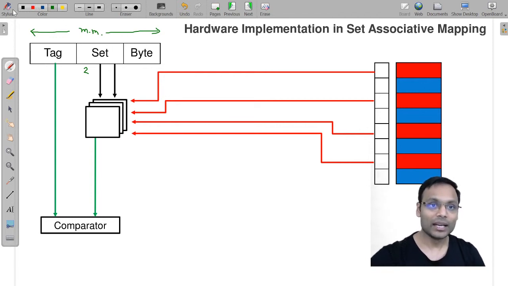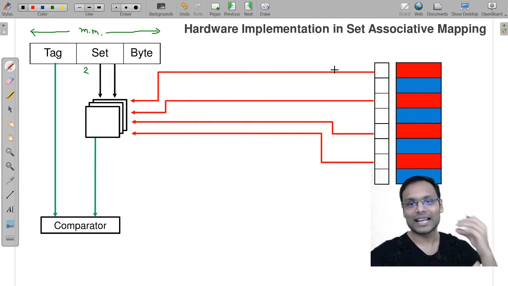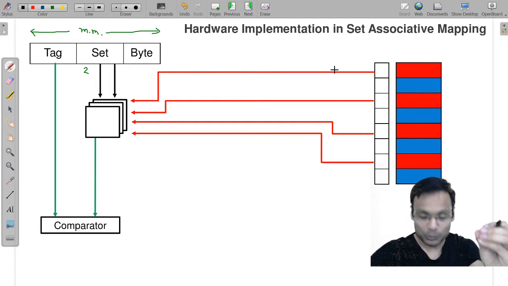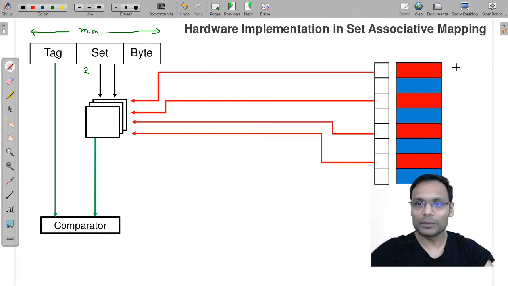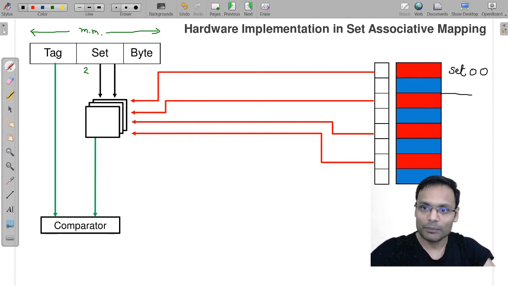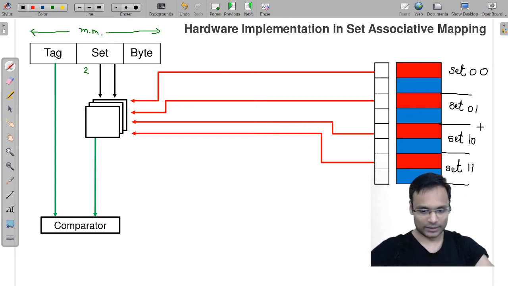Abhi pehle ye, before we extract the tag or something I will explain you. एक छोटी सी बात मैं बताऊंगा आप लोगों को. This is one set number 0. On that set number 0 we have two blocks. मैं थोड़ा अलग अलग कलर लेके आया हूं so that you can understand कि which particular tag is which one. Set number 10 and set number 11. क्या मैंने अपनी खोपड़ियां उड़ा दी? नहीं उड़ाई, थोड़ी सी बच गई.